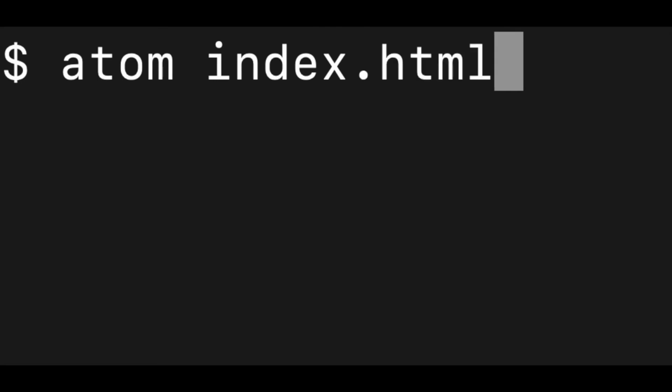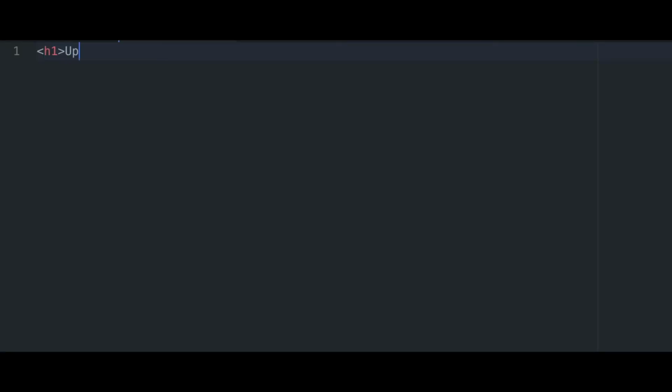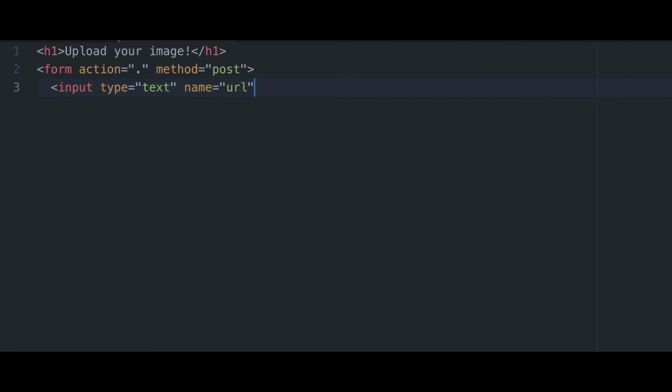Let's create an HTML file and get some markup together for our application. Our mission here is to provide a form field and a dynamic response based on the information entered into the form field. Our form will be using the post method, and we'll offer two different input types, a text field and a submit button. The name of the text field is URL, and this is the field that we just referenced in our Python file.